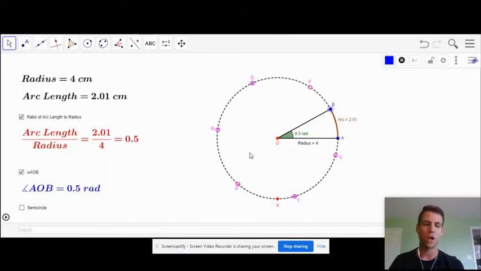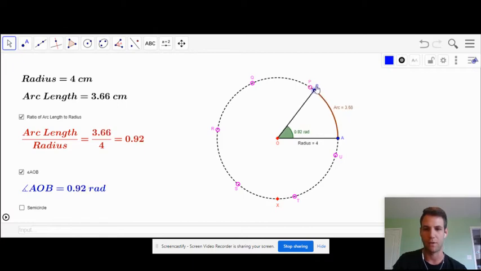And to finish off, we wanted to look at one more applet that demonstrates what we've been discussing with radians during this video. We're looking at an example here where we have a radius of 4, and it shows the arc length and the radian measure. So if we take our arc length out to 4, to be about equal to what the radius is, our radians are about 1. And then if we continue around the circle, our radian measures are getting bigger.